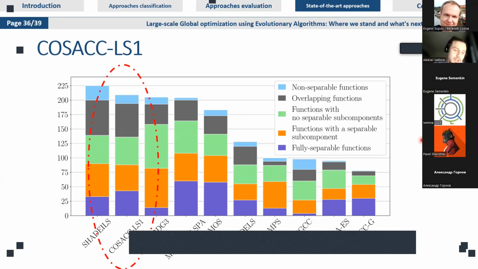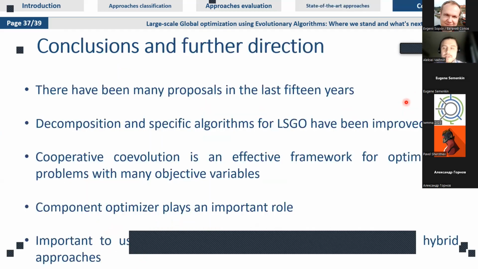As I noted, SHADE-ILS right now is an unbeatable algorithm, but we could achieve better performance than MOS, MLSHADE-SPA, and CC-RDG3. The difference between the results is not as large as the gap to the leader, SHADE-ILS, but anyway, we could achieve better results on average than the other algorithms.